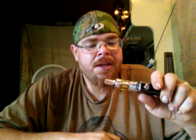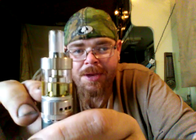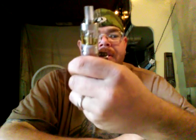That easy. The only thing I find a pain with this, and the Atlantis too, which I just noticed, is in the bottom of this little thing where the juice goes, you've got these little cutouts that are supposed to line up with your fluid, so it gives a nice easy way for the fluid to get in. It's a pain trying to get those to line up. They never line up right when you do it. Once you pull that coil out, you keep fiddling with it. Or you just use it. It's got a pretty good sized gap all the way around, so it doesn't really matter. But aesthetically, if you want to see the cotton or the wick, you have to fiddle with it. So that could be a con, I guess. It all depends how picky and OCD you are. Me personally, I'm not picky or OCD.